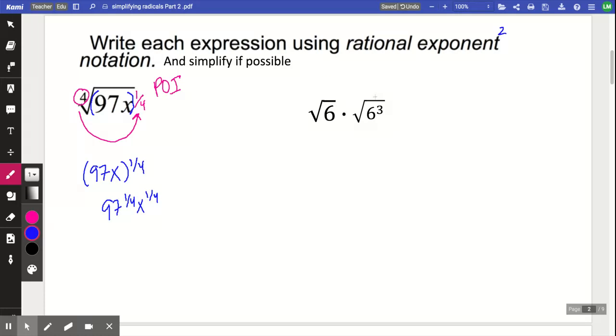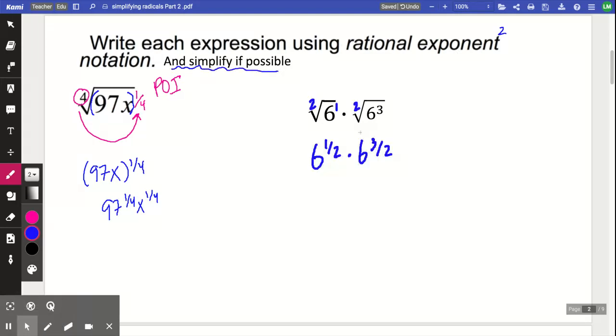All right, let's try the second one here. It says rewrite using rational exponents and simplify if possible. That one's going to come into play here. All right, so go ahead and do the second one. First step here, rewrite it using rational exponents, because that's going to help us combine these. We have the same base, 6 and 6, so now we can use properties of exponents, okay? A couple things here. If you just have a 6, the power is 1, okay? And when you don't have an index, it just means square root, the index is 2, okay?